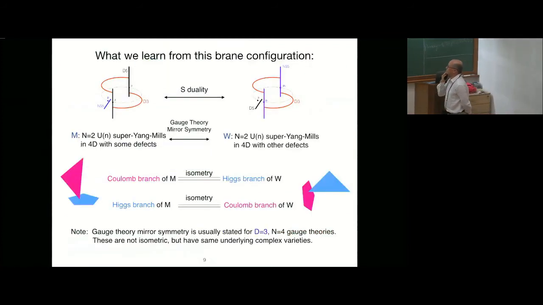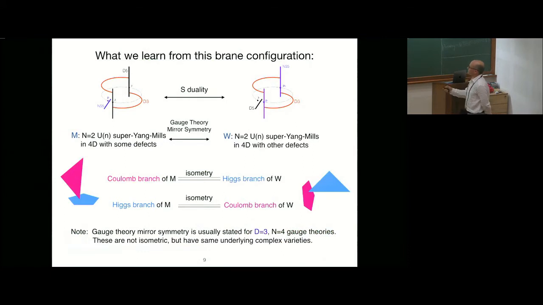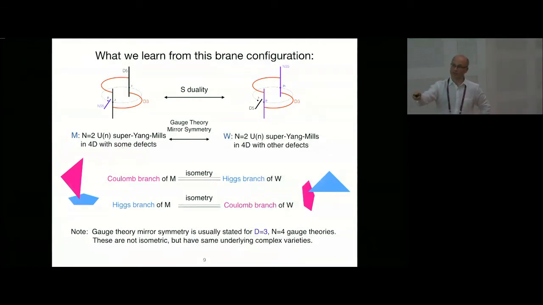All right, so what do we learn from this brane configuration? Well, if you look at the world volume of D3, if not for these other branes present, that would be maximally supersymmetric Yang-Mills. But then these branes, as we'll argue in a little bit, present some defects in this Yang-Mills, some codimension 1 walls, where something is happening. If you apply S-duality in string theory, then that duality simply interchanges D5s and NS5s. You'll end up with a different configuration like this, which is again the same U(N) super Yang-Mills with other types of defects.